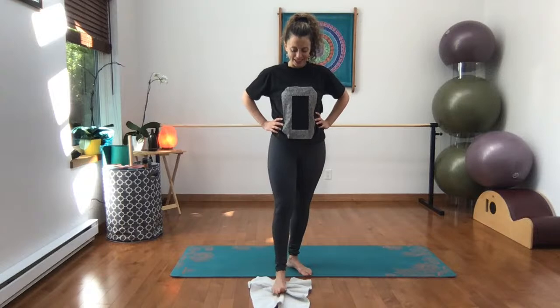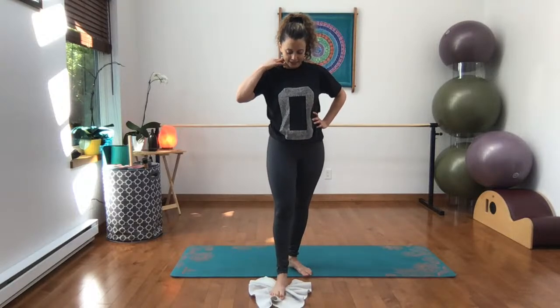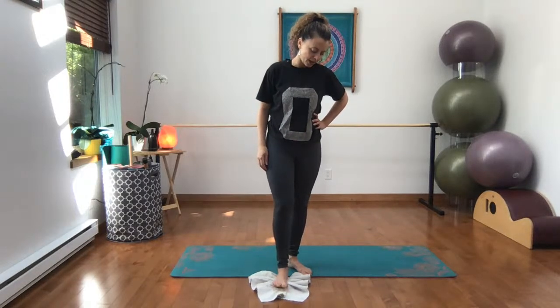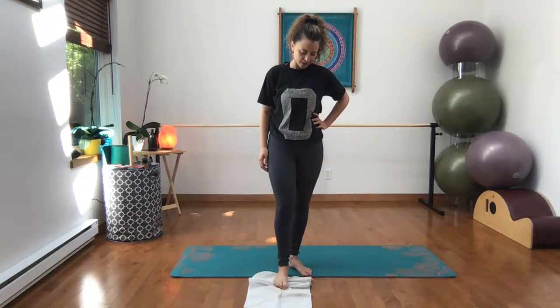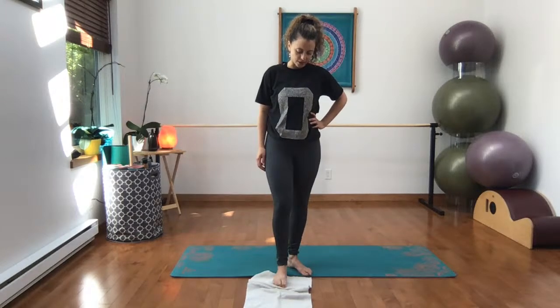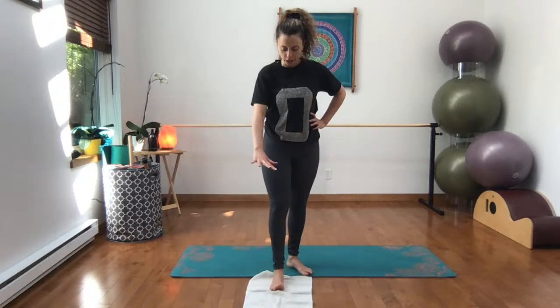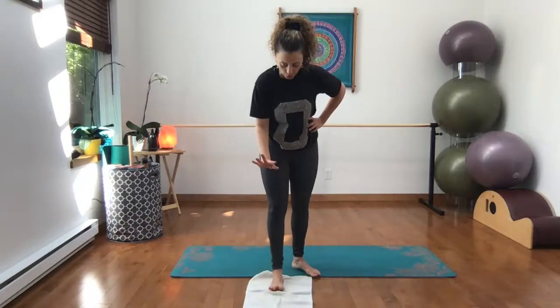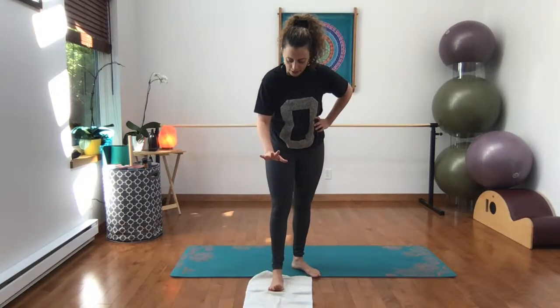Okay, just pull it in, pull it in, pull it in. Good, and then when you're ready, start to release, start to release, start to release. Good, and just get it all lengthened out again. When you're ready, open your toes nice and wide apart, and we're working on just trying to see if you can lift one up at a time, and then place one down at a time.